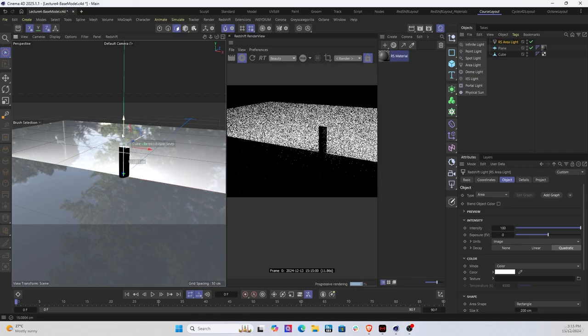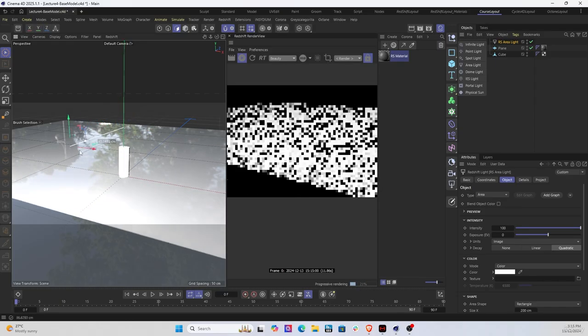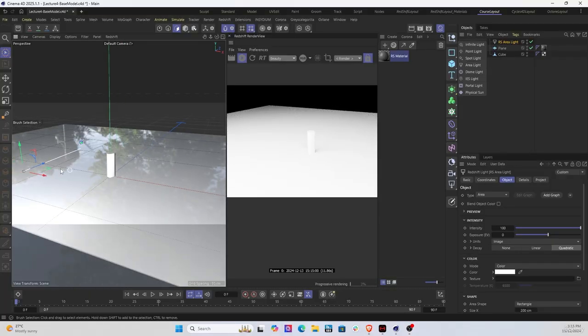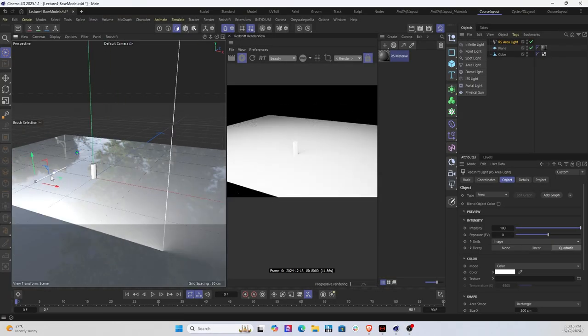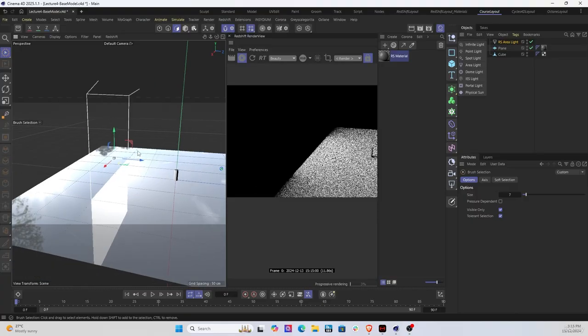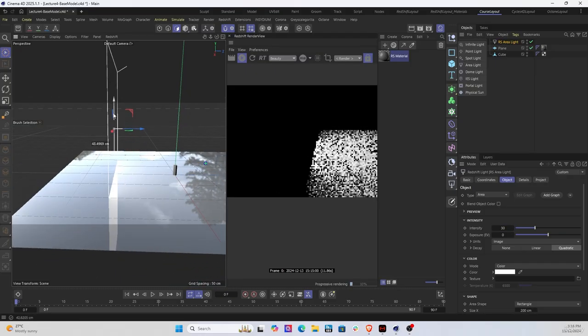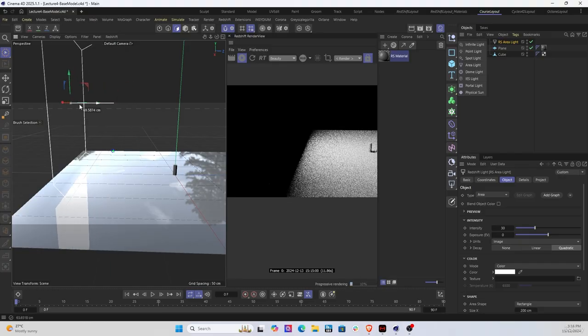So we're going to grab the y-axis arrow, move it up, grab the z-axis, pull it back, and you can see there's quite a lot of intense light happening. So let's put it right back. Alt, left mouse button, and what we can do is shift around and have a look at the size of the light. As you can see here, it's quite big. So let's just reduce the intensity first. Around about 30 should be fine. And you can see the little object is right there. And also raise it up so it's not touching the plane, and angle it.